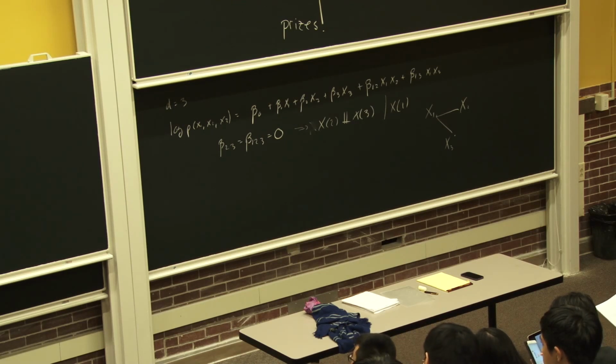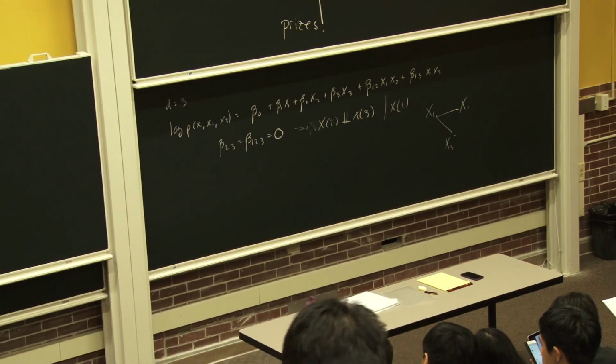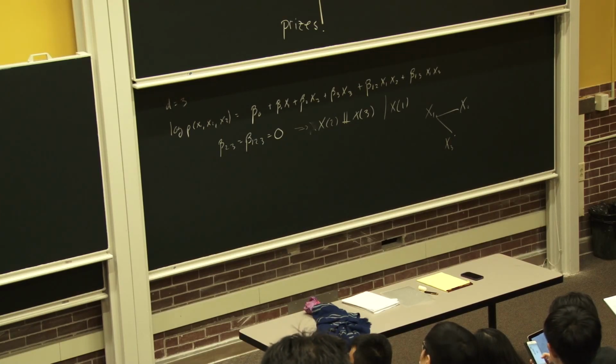Because we're talking about the probability mass function. I guess you're asking about what if I took an exponential representation of some arbitrary distribution. I guess that's true. I think it would still be true as long as the density was positive or something like that. Yeah. But I'm talking about multinomials here right now.